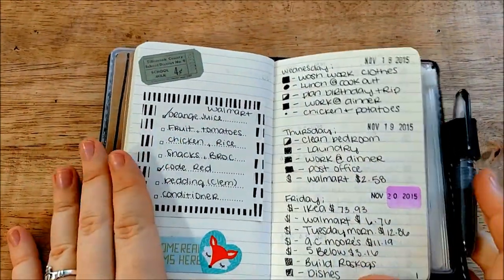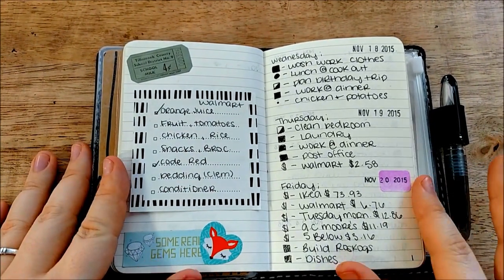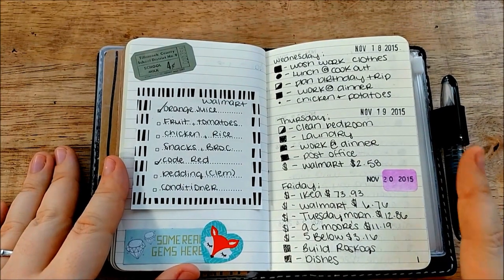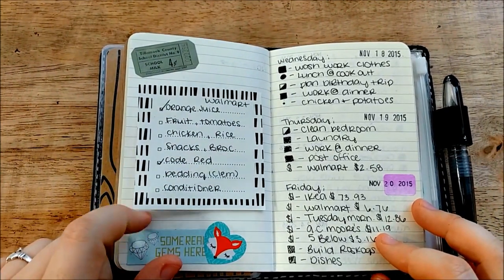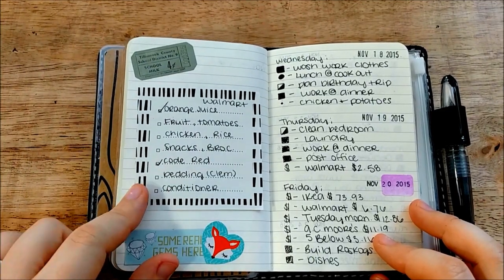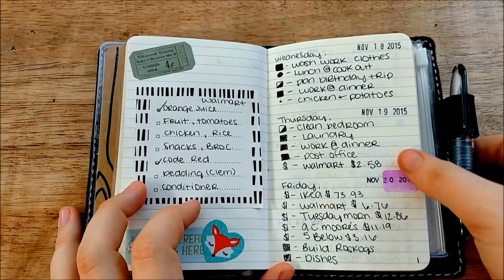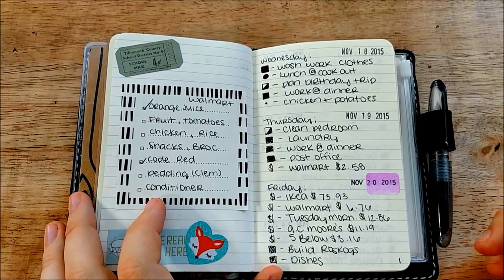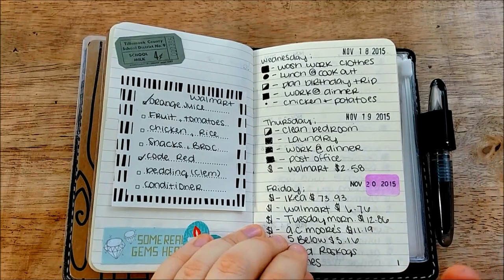This is the first week so I was kind of experimenting and going back and forth on what I liked in my setup. I'm still experimenting with my bullet journaling and eventually I'm sure I'll find a perfect way, but for now this is what I have. Since this side is blank I just keep a sticky note with my shopping list — since this is my wallet I always have it with me so I always have what I need to buy. All I'm really doing is writing the day of the week, the date, and then what I'm doing — whether it be spending money, going places, tasks, things like that.